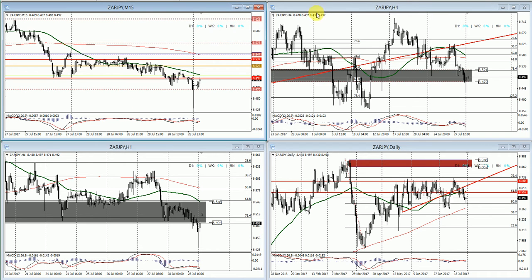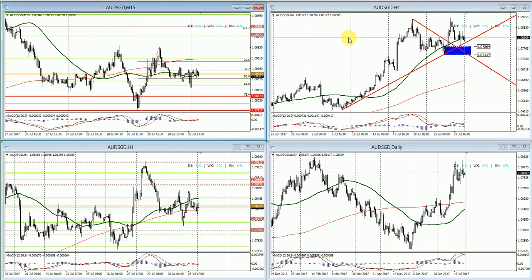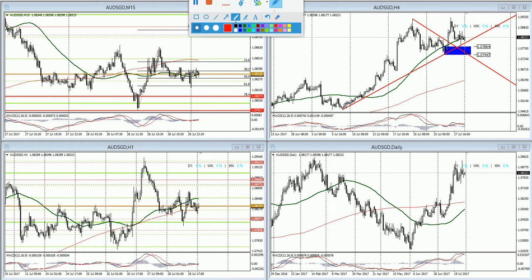Alright, this is the last pair. So we just finished scan all those pairs, and we'll narrow down with Australian dollar and the Australian Singapore. It's our forecast today. For the trading plan perfection, we always want to see the price have the divergence setup along with the trend line in the very obvious demand zone along with the pivot point. So we'll take the pricing pullback. The perfect scenario is we will have our MACD along with our duration we want to trade. And this can work with a 15-hour, 4 hour or 4 day. Just make sure stick with one setup. This is how I do consistent trading and consistent positive result.